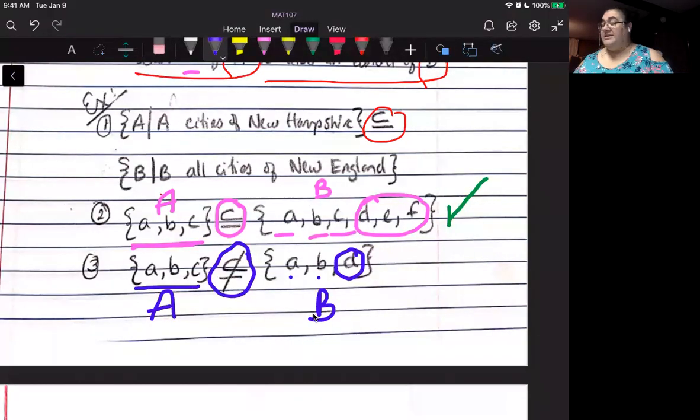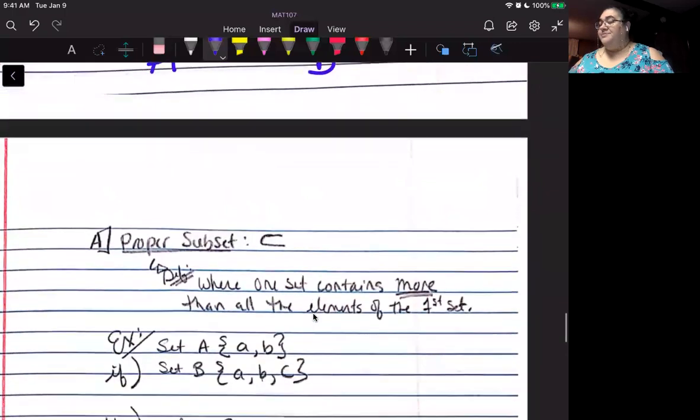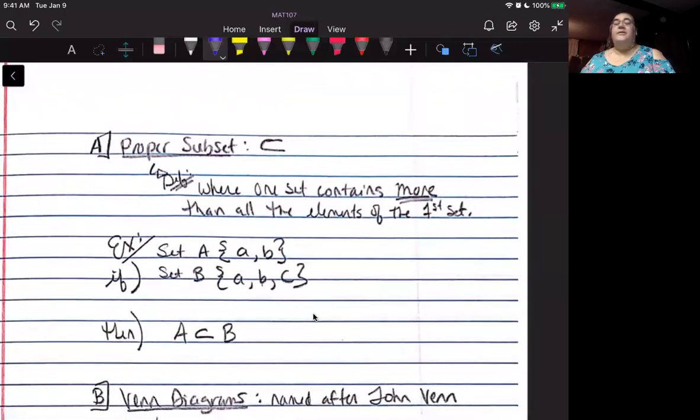Hopefully that's clear for everyone. All right, now here is a concept that your textbook discusses. I feel it's a little redundant and unnecessary, but I'm going to let you see it anyway because it is covered by your text. And that is the idea that this symbol right here means a proper subset. There's really no big difference between what a proper subset is and what a subset is, so I'm not sure it's necessary to make this differentiation. For the purposes of our conversations on set theory moving past this point, we're not going to make that differentiation, but you should be aware of the fact that it does exist.